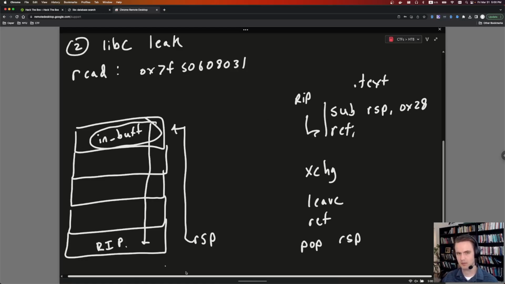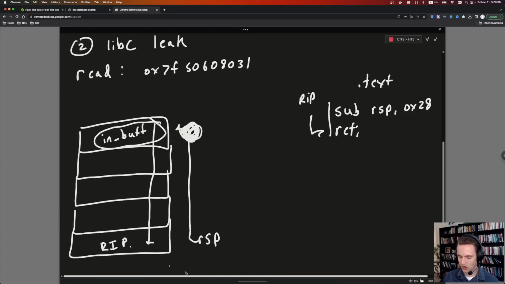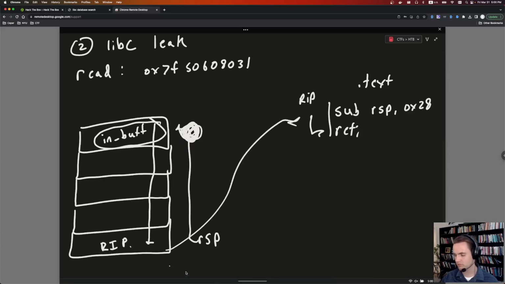Basically, when we do a stack pivot, all we're doing is moving the stack somewhere else. In this case, we had a beautiful gadget, this RSP minus 28. And so we can just move it here and then start executing our buffer, our ROP code here. But that's pretty much all a stack pivot is. But anyways, so we have a stack pivot. So that just means we're going to put our ROP payload first. And then at the very end of our ROP payload, where the RIP is going to be normally on the stack, we're just going to put this ROP gadget. So that's how I do that. And that's how we're going to get our libc leak.